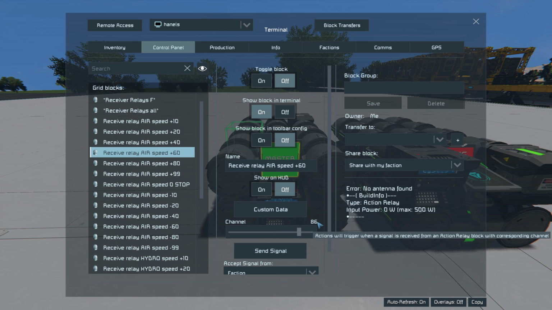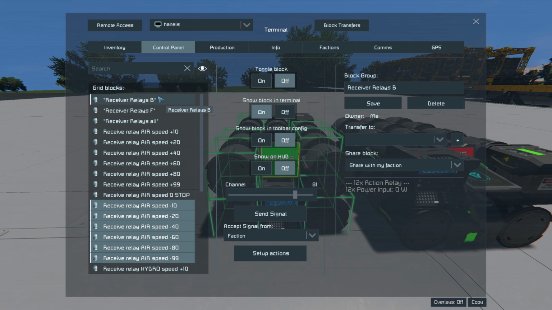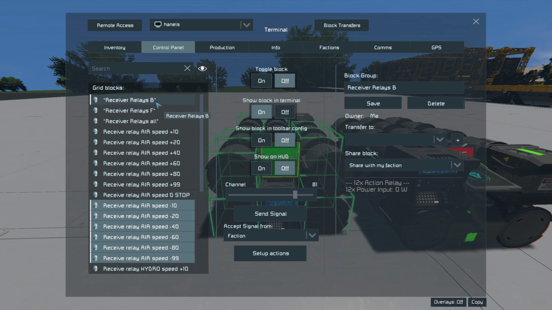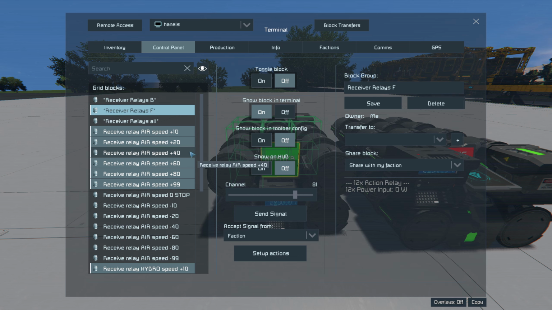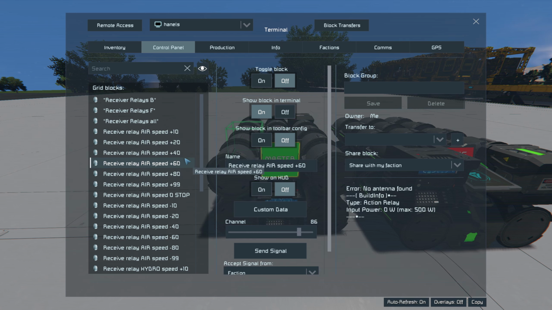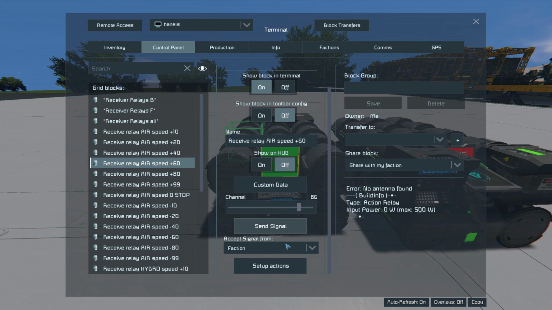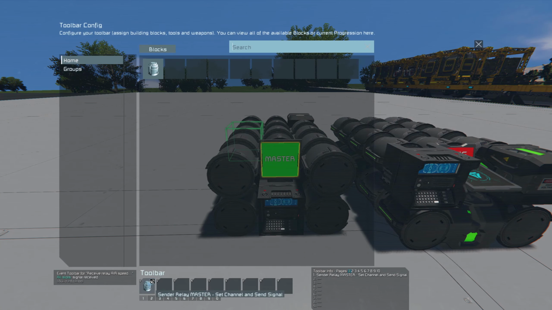It will send the channel the signal 86, and if this relay is active, I have relays for the forward direction and backward direction. So if these relays are active, this one will receive this information and it will enter the code in the master.